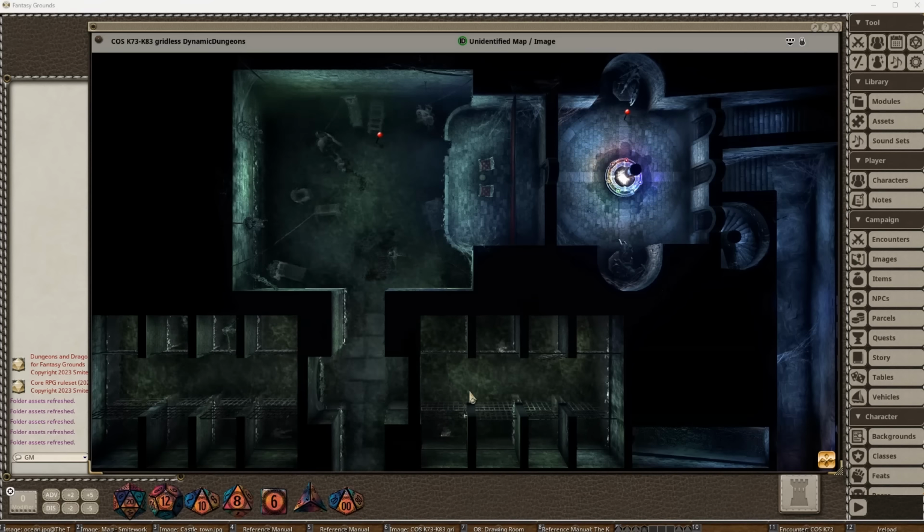In addition, we'll be reaching out to a number of Patreon creators and trying to encourage them to post some of these as modules and asset packs on our Fantasy Grounds Forge, so that you'll see more and more options there. That way they'll stay updated. They can also add line of sight doors, all that sort of stuff as well.